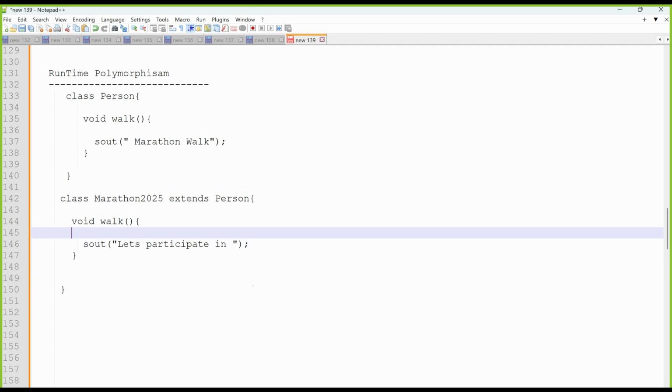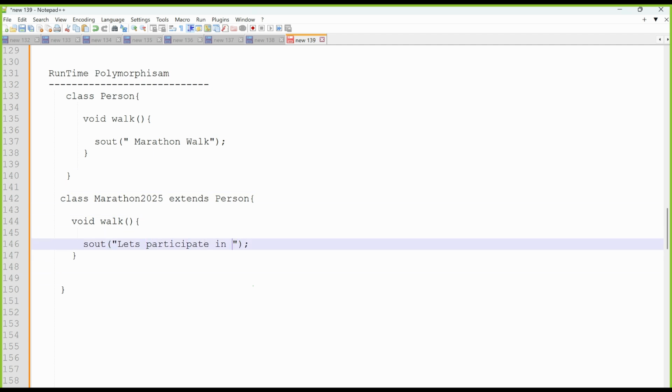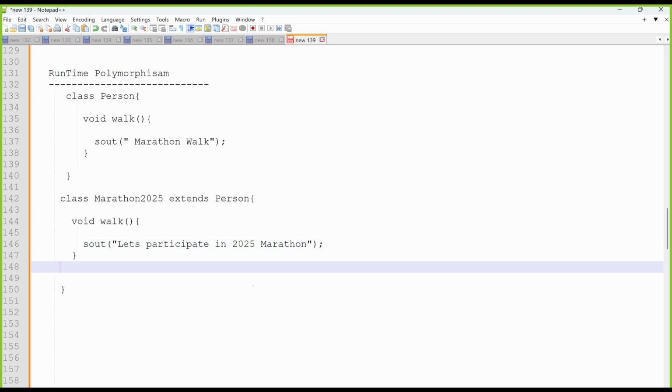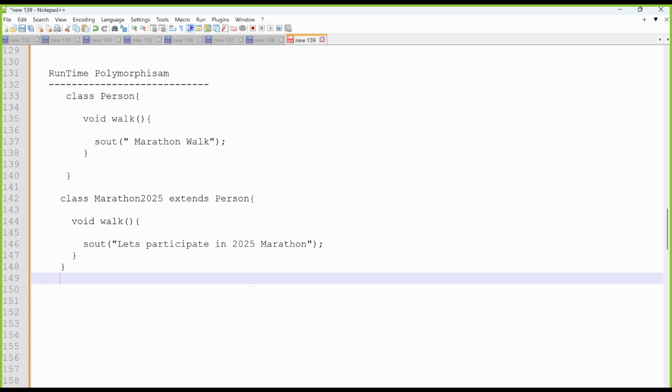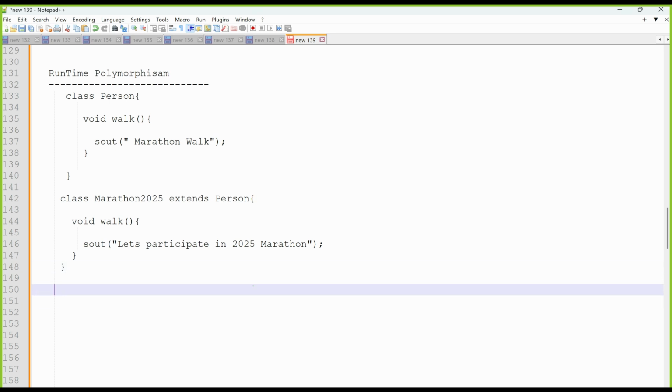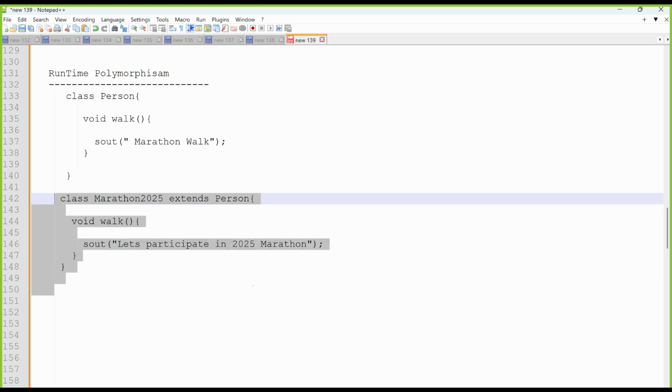First let's try the simple example. Now, got it?